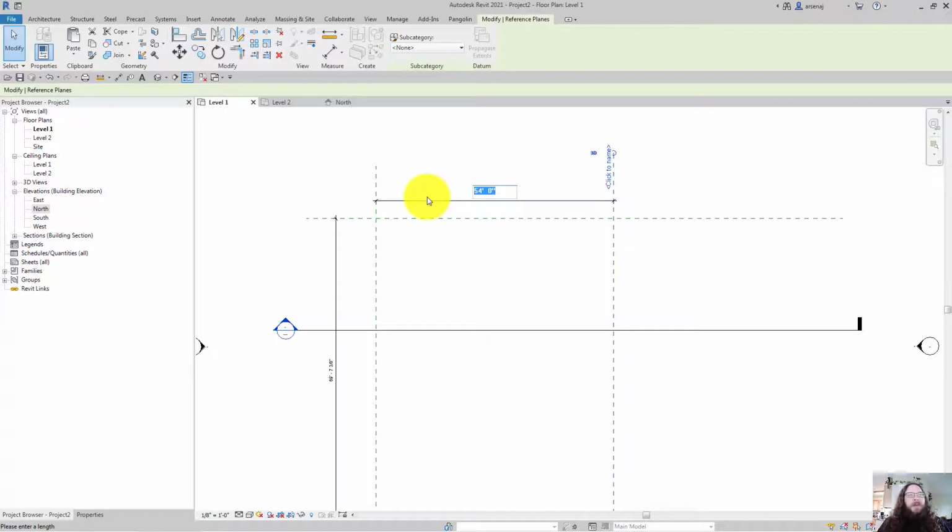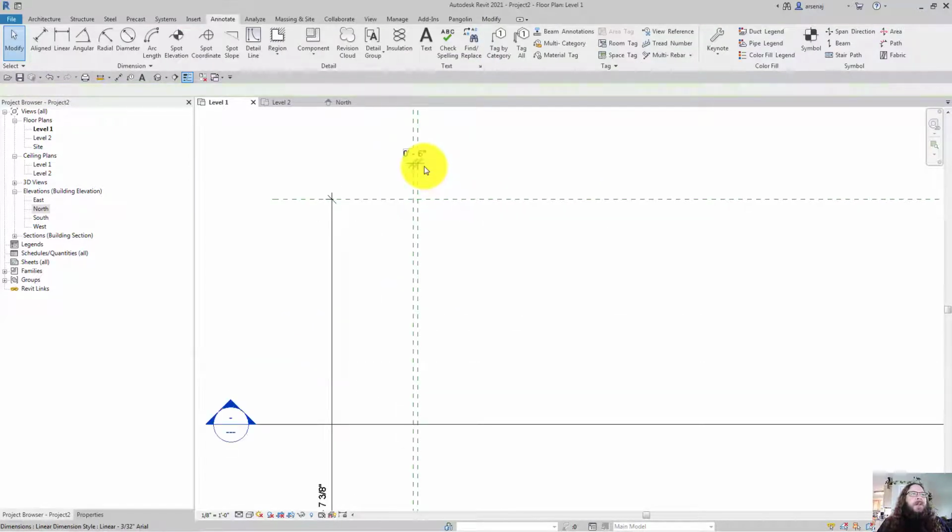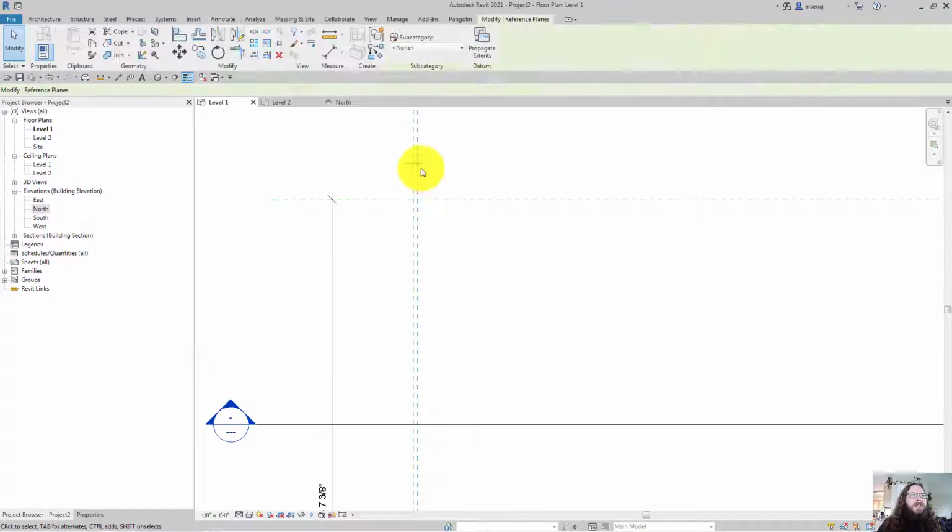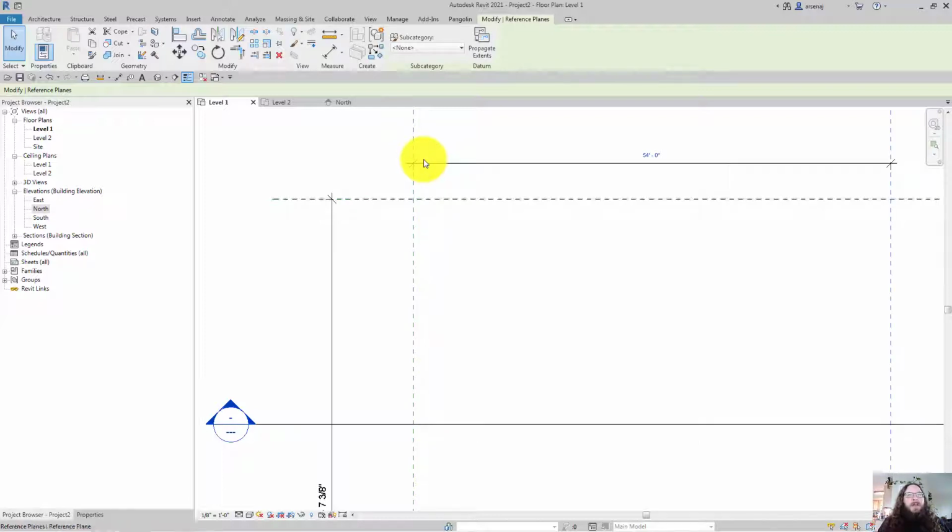So if I put in 0.5, that's 1/2 of a foot. So it's going to move it to 6 inches, and it won't do a 1/2 inch, it'll do 6 inches. But if I did 0 space 0.5, it'll move it to 1/2 inch. Or if I do 54 space 0, it'll move it to 54 feet, because that's the default dimensions.